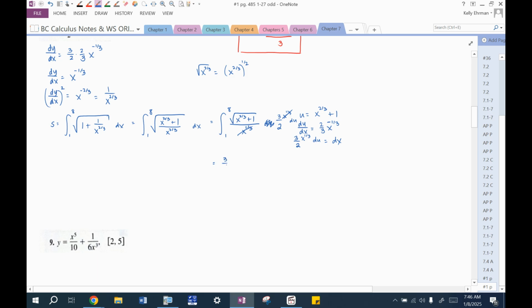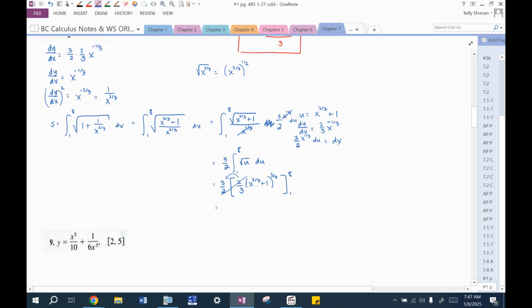So we're going to have 3 halves, which I'm pulling out, times the integral from 1 to 8, and now it's just square root of u du. And we can integrate that and replace our u. So u to the 1/2 becomes u to the 3 halves times 2 thirds. And instead of u, I'm going to put this back in. Remember, you do have the option of solving these x values for u so that you don't have to do the substitution. The amount of math you do is the same, so it doesn't matter. Also, if we have a constant here, we can pull the 2 thirds out. So the 3 halves and the 2 thirds can just be canceling out.